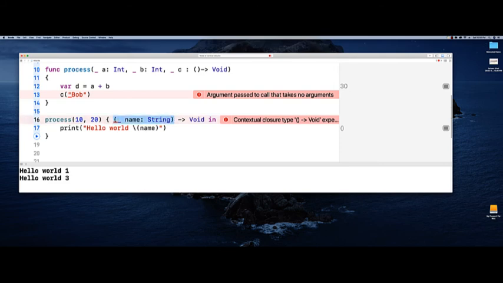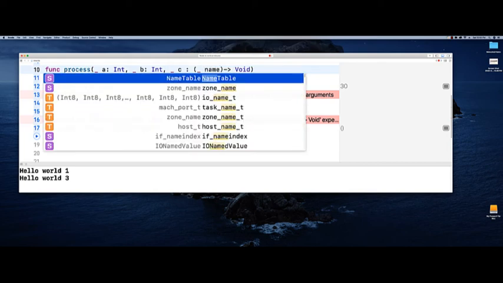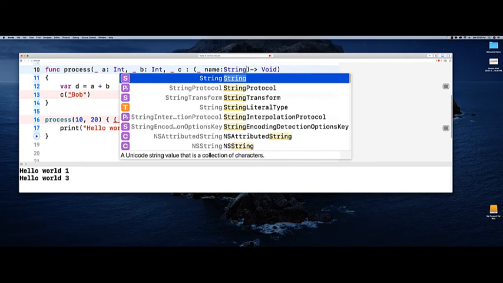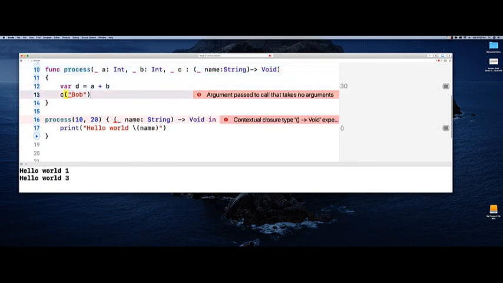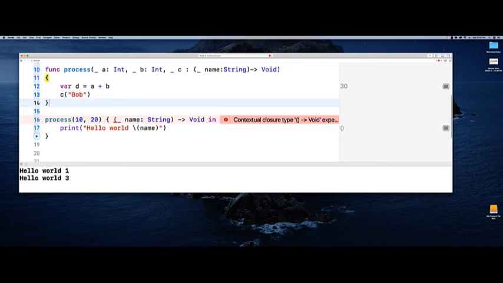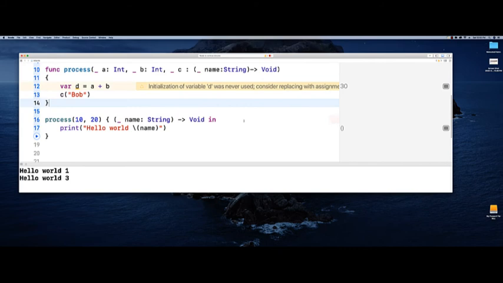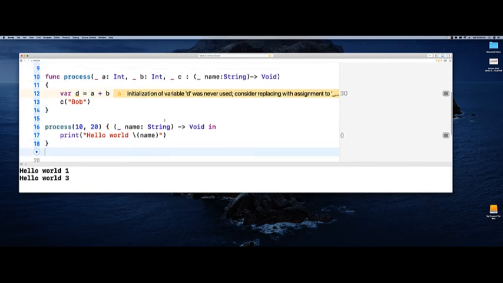Okay, so let me write it. All right, so I have declared a closure which takes one input as an argument, which is of type String. The return type is still Void, and it just calls the function here.